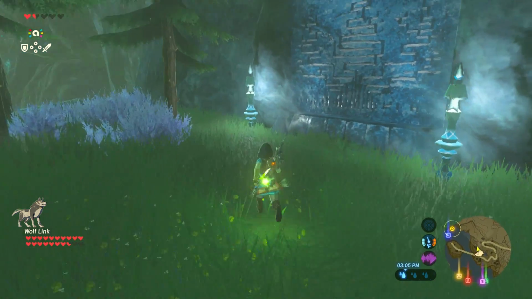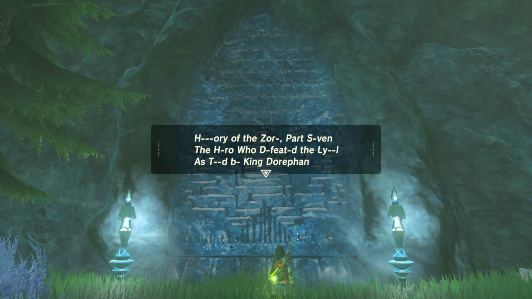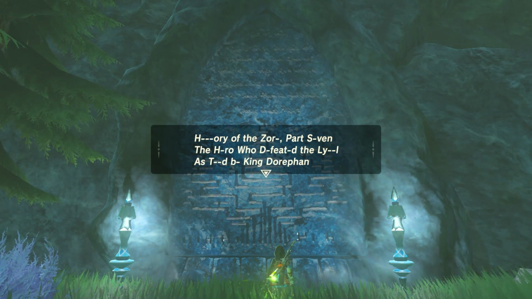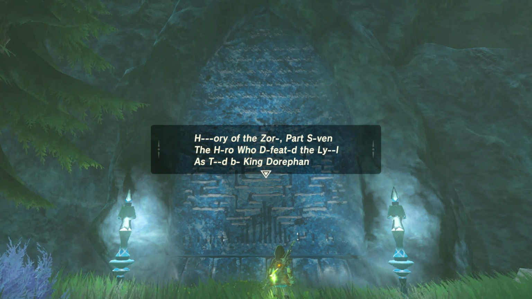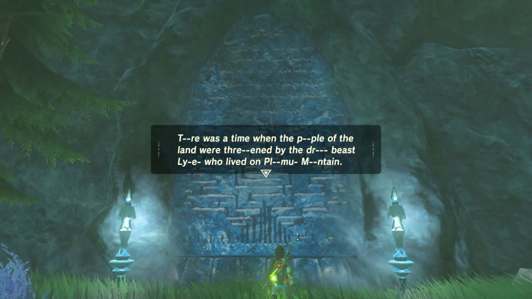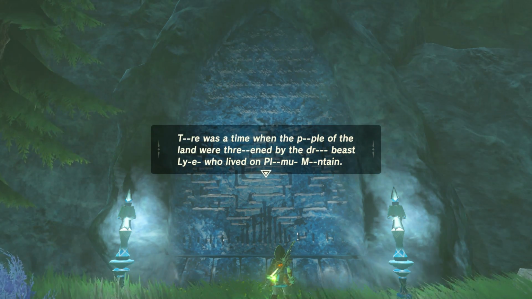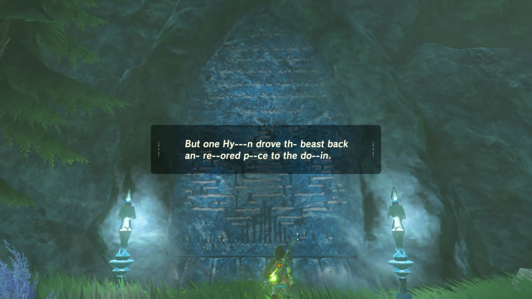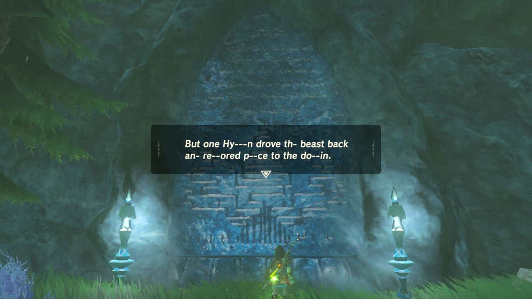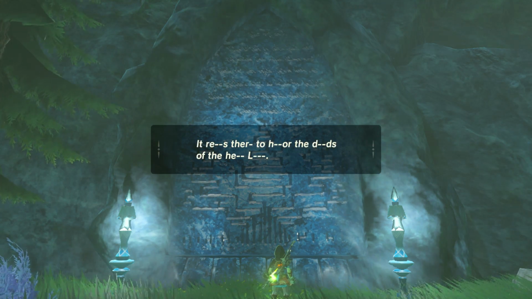It's story time, kiddies. History of Zora Part 7. The hero defeats the Lionel. There was a time when the people of the land were... But the Lynel lived on the mountain... But only a Hylian drove the beast back.